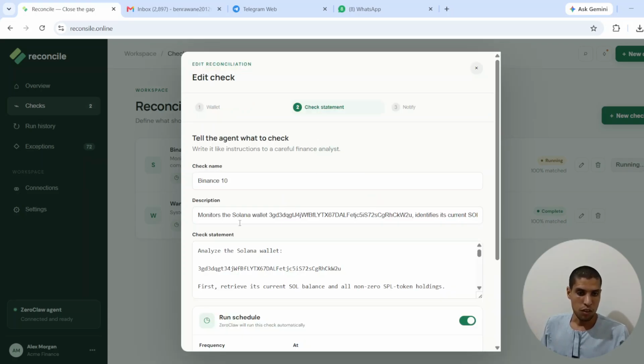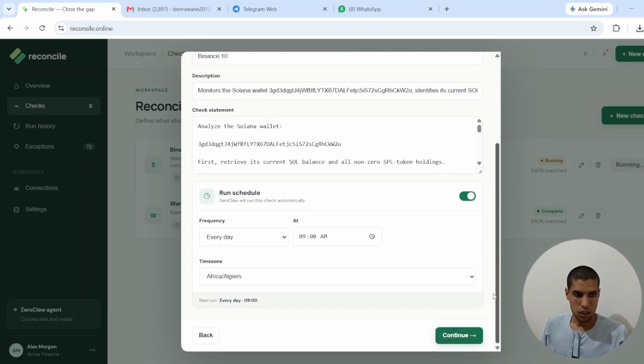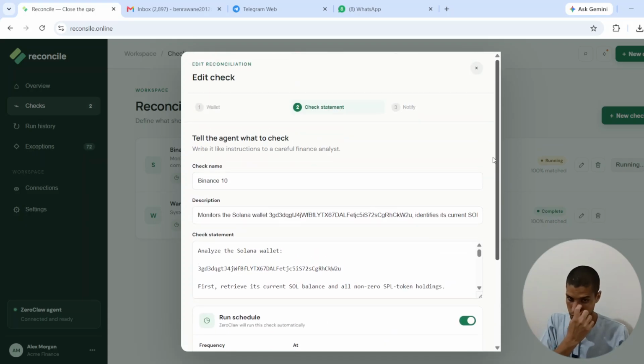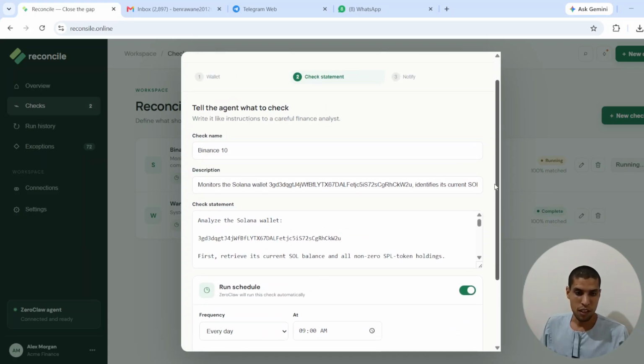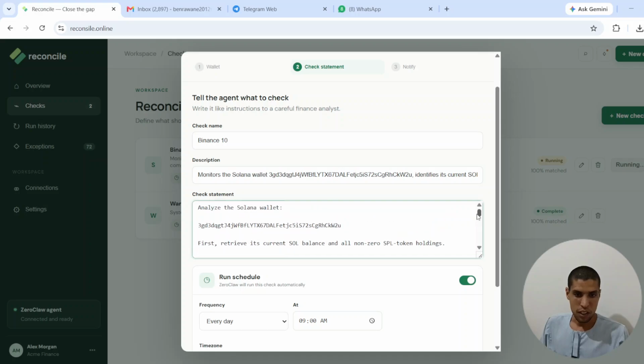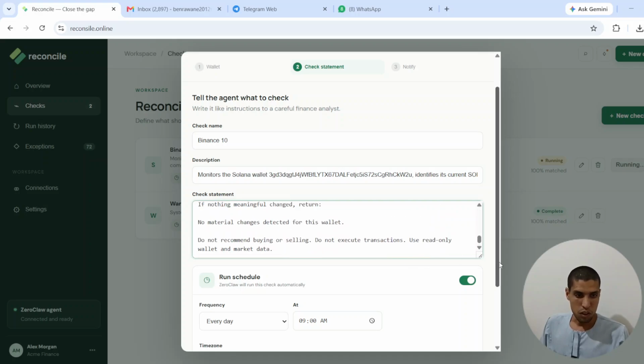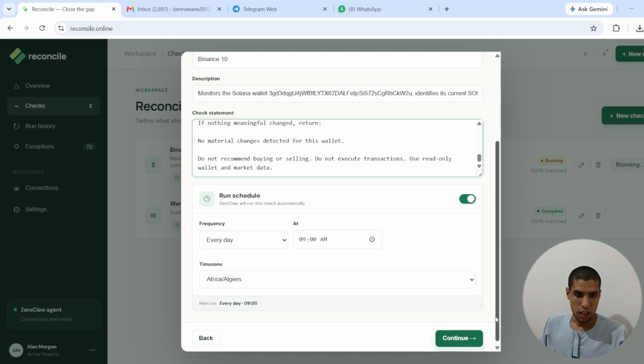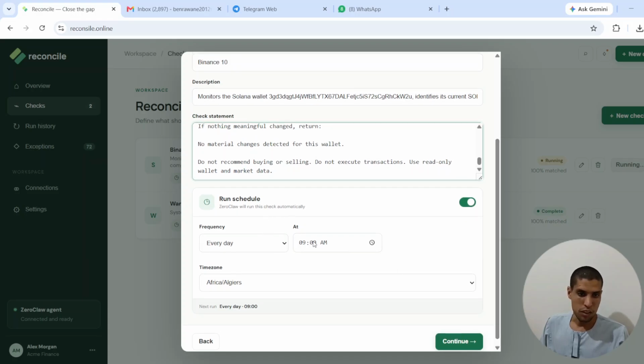We already have this simple example check which reconciles the Binance data towards a Solana address, and this check was originated and manufactured by the AI agency. You have to set up this code.